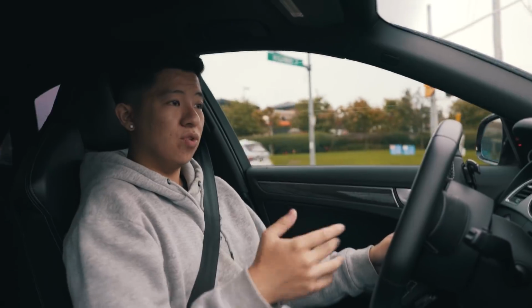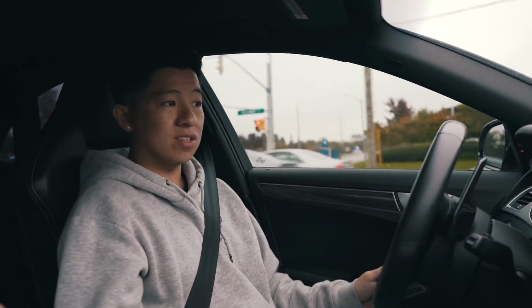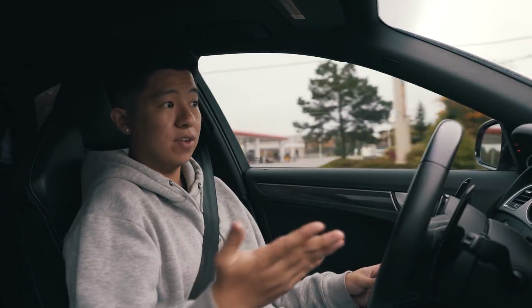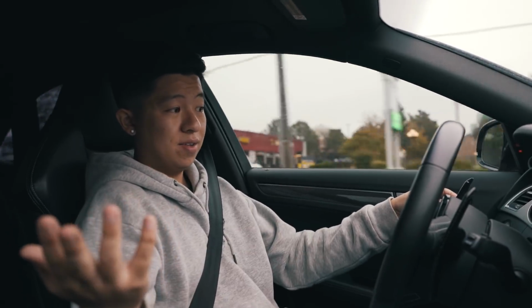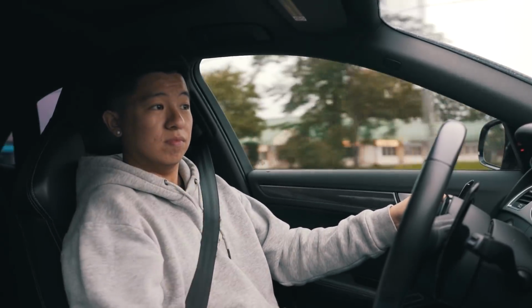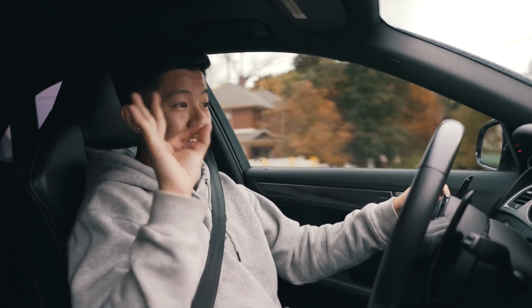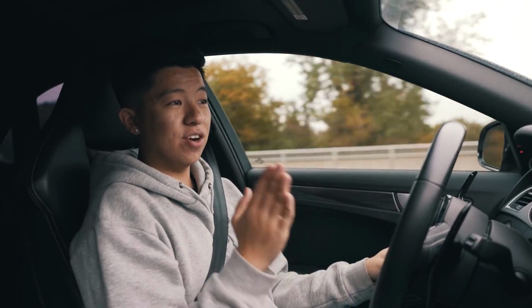The car drives amazing. If you just put it into D and drive normally, it drives like a stock car. You don't have to worry about, oh my god, it's a tuned car. This is my daily, I have to drive 100 kilometers or something to work. Honestly, guys, it behaves just like a normal car. But once you want to open it up, this, fantastic. So honestly, guys, I'm going to conclude the video here.